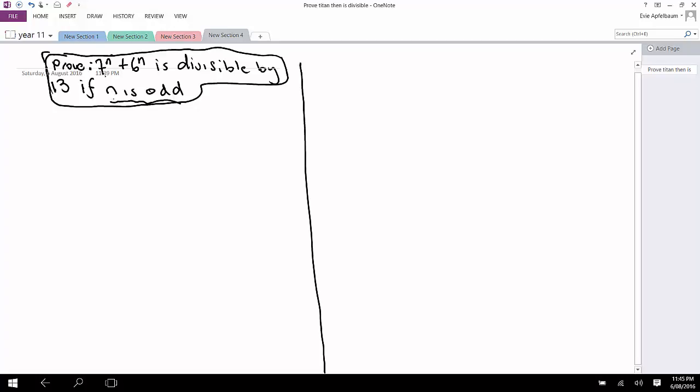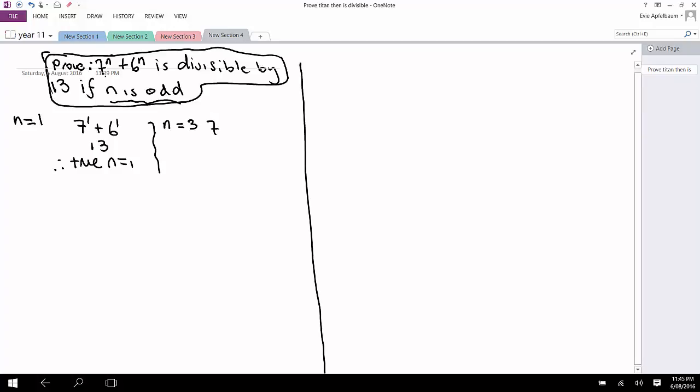By now you should be knowing this by heart. When n equals 1, 7 to the 1 plus 6 to the 1, guess what? 13. True, therefore, for n equals 1. Let's try the next value. Okay, what's going to be, and it's not going to be n equals 2, is it? It's going to be when n equals 3.